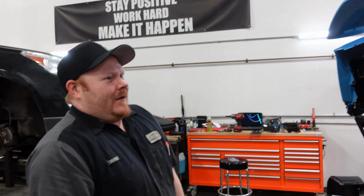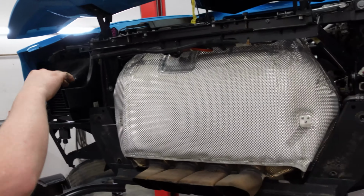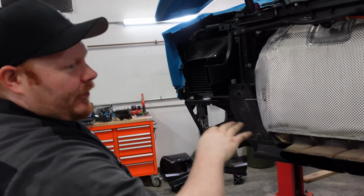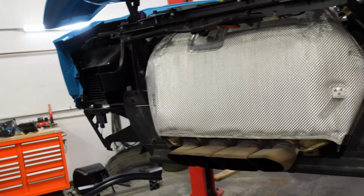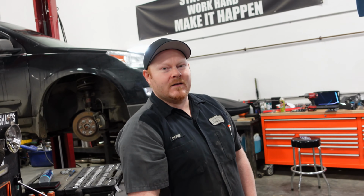So what did you do to get the bumper off? There were some bolts down here and some bolts way up in here. Then basically just lifting up, and everything slid back. All the harness and everything stayed with the bumper. There's just this wire right here. So taillights and parking sensors, everything stayed connected to the bumper. So we're probably about 2 hours into it? About that. Cool, man.